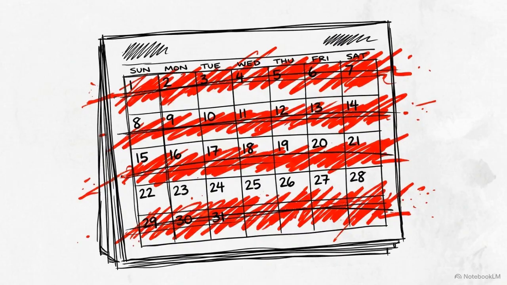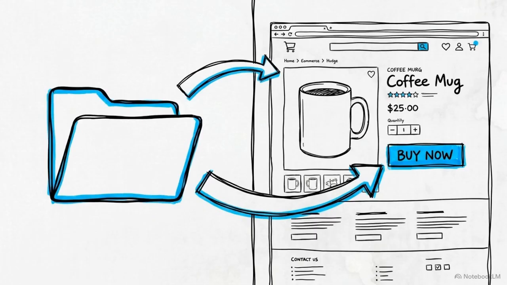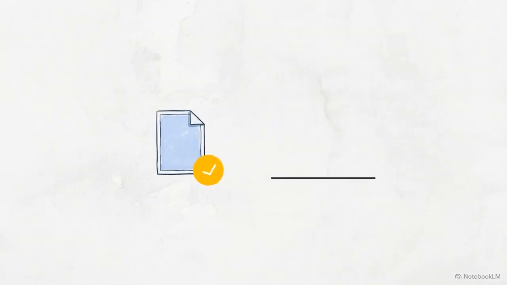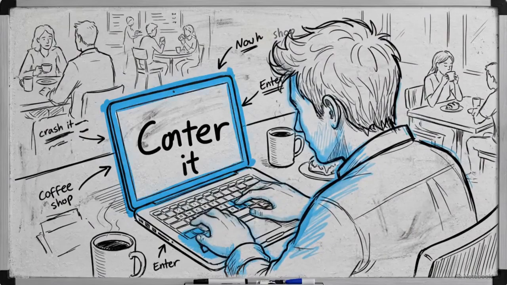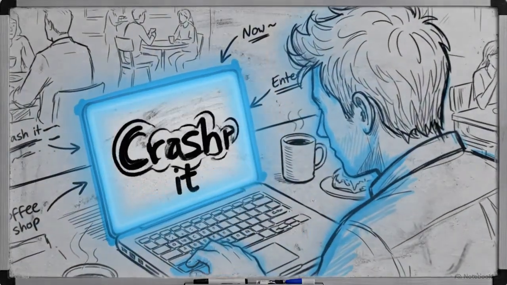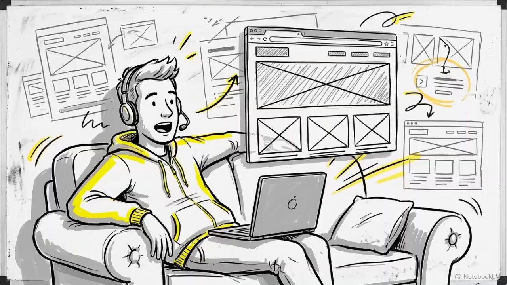In just a few minutes, we've gone from a blank folder to a functional site, fixed a technical bug, and established a business strategy. The tools are available for you right now. You can download the software and build your first landing page today. This approach to building is sometimes called vibe coding.